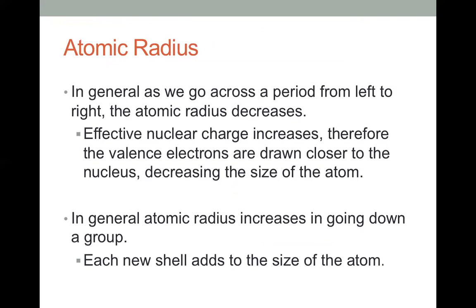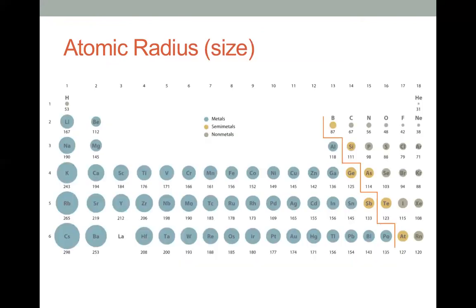So again, another summary of atomic radius here and a visual of it so you can see what it looks like. As we go left to right, we're decreasing in size all the way across, and as we go top to bottom, we're increasing in size. We do have more protons as we go down, and that helps keep things in check and make sure the electrons aren't totally drifting away. So cesium obviously has a lot more protons, but those valence electrons are further out, and so it doesn't get too big. It increases nicely in size.